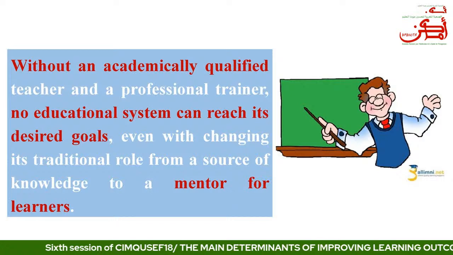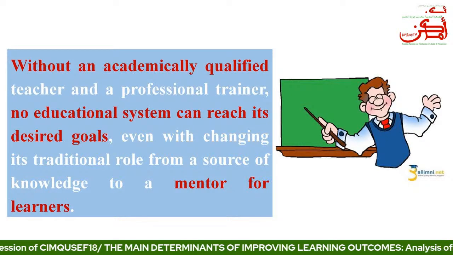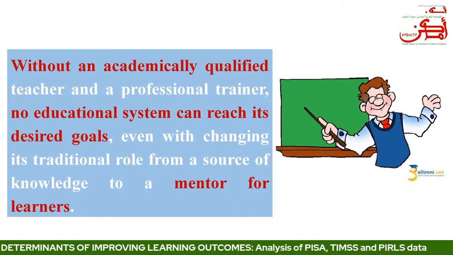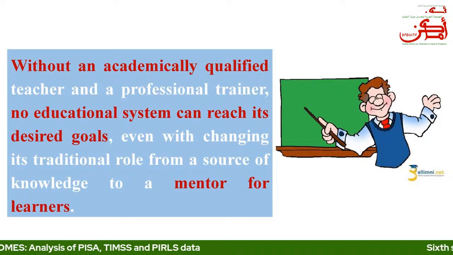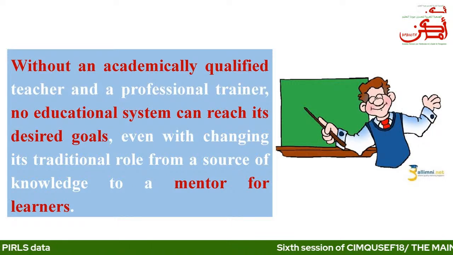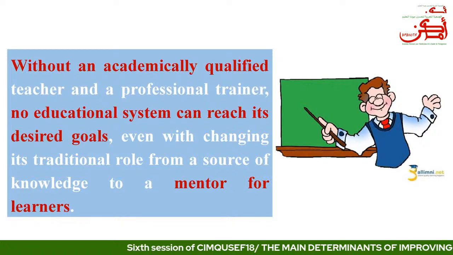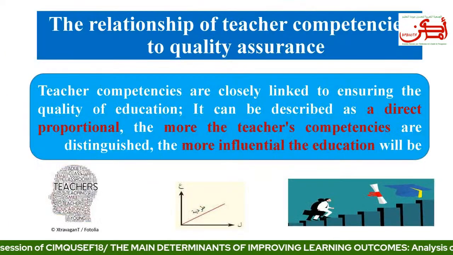Without an academically qualified teacher and a professional trainer, no educational system can reach its desired goals, even with changing the traditional role from a source of knowledge to a mentor for the learner. Without an academic, professional teacher or trainer, you can't develop the learner's knowledge, skills, and attitude.